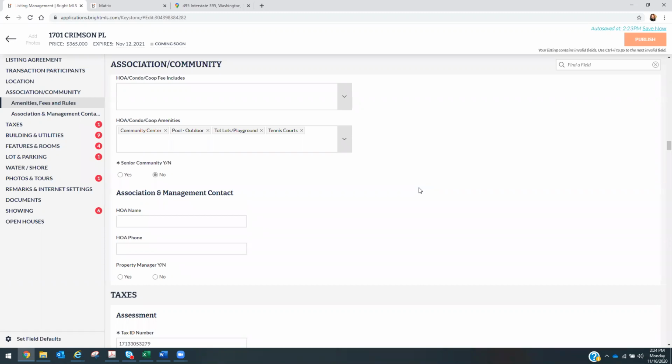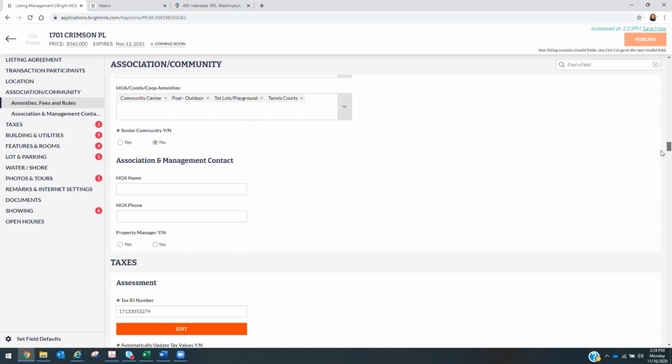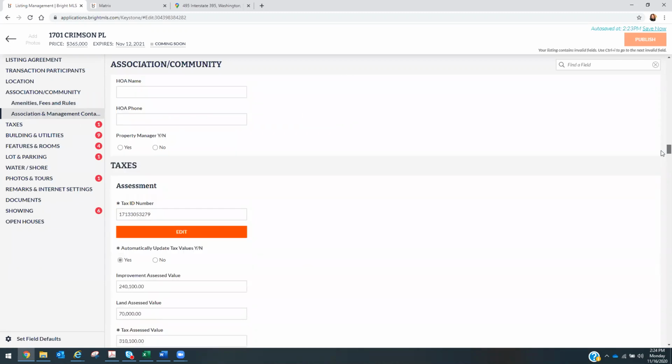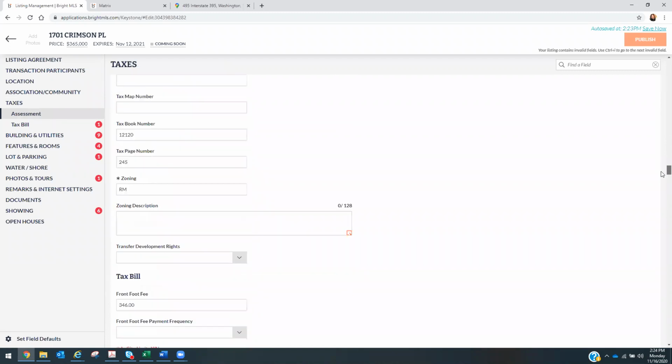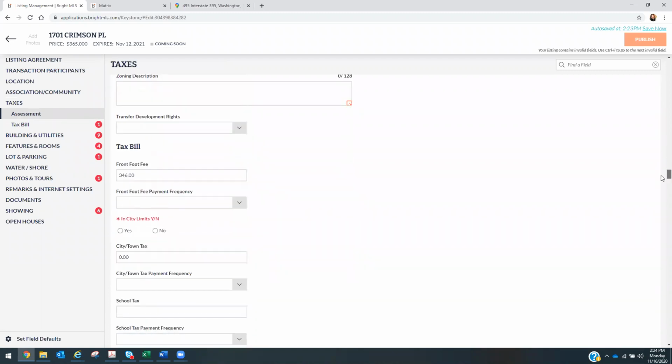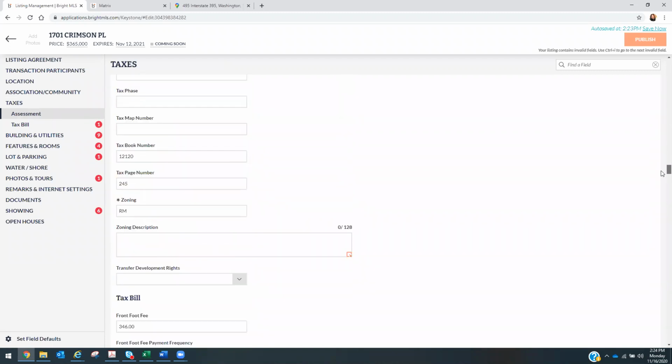Since it's already in the disclosures, you don't have to put it here. This is just if you wanted to be extra generous to the buying side, but it doesn't have to go. Okay. So we can keep scrolling down to our next required field. Here we have your taxes, your assessments, your zoning, and then in city limits.